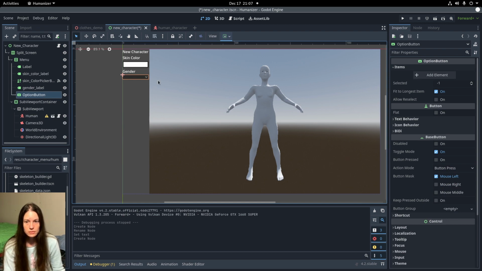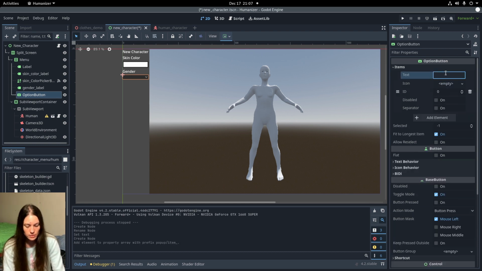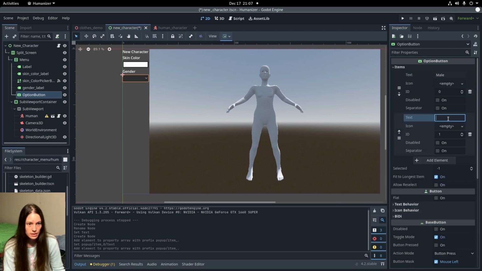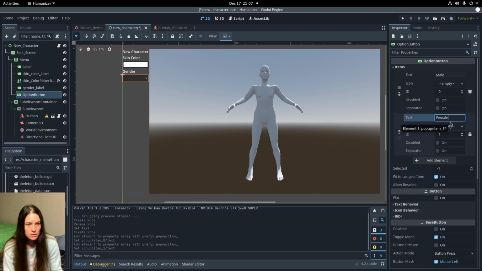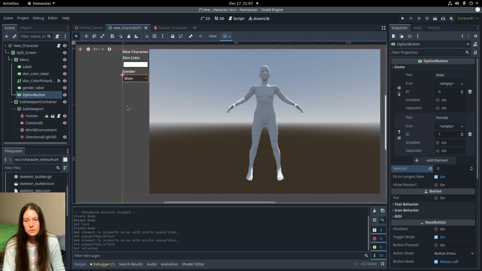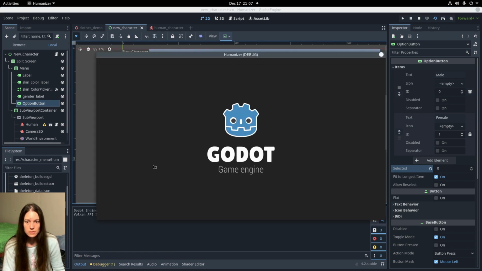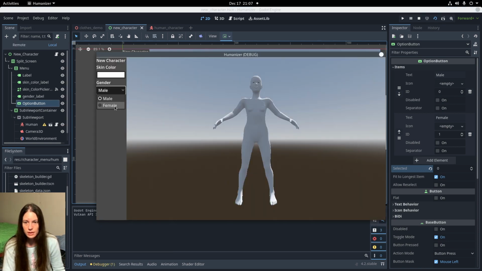So I'll add an element and set the text to male, and add a second element, set the text to female, and then set the selected element to the first one. So now we have a drop-down with two selectable elements.